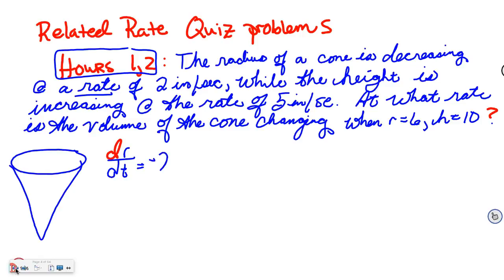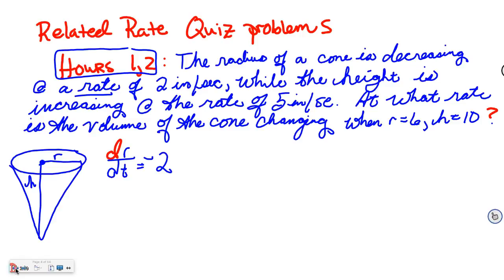Now for this problem, I'm not filling the cone up and it's not leaking. What's happening is, you can kind of picture that I have it heated and I'm changing its shape. So what I'm doing is I am decreasing the radius, but I'm increasing the height. And as I do that to this cone, it's going to cause the volume to change. The radius is changing, so that needs a variable. And the height is changing, so that needs a variable. And the volume's changing, so that'll be a variable.